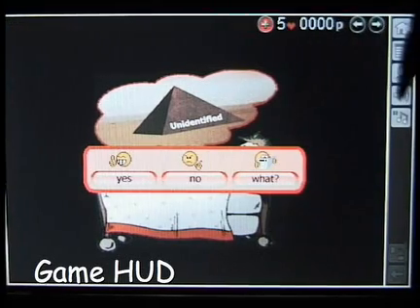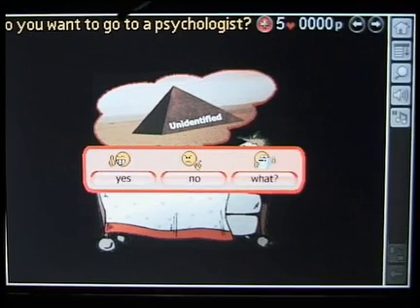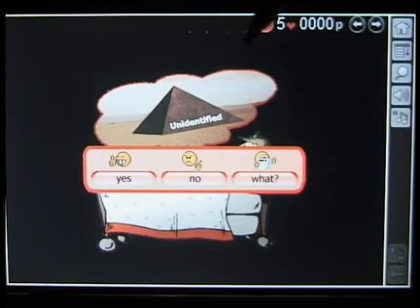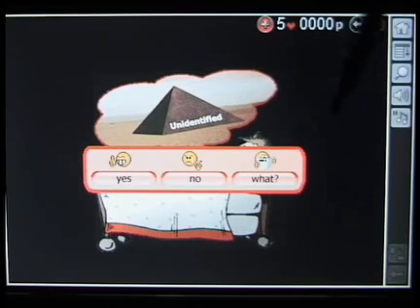So before I explain how to play, I'll just explain the main elements of the HUD. In the top left, there'll be the writing, so that'll advance the story and tell you what you need to do. Up here you have your life meter, so depending on your choices you can both lose and gain lives. And here's your point meter, and if you make the right choices you'll gain points. There are also arrows at the top, but they're used later in the game.